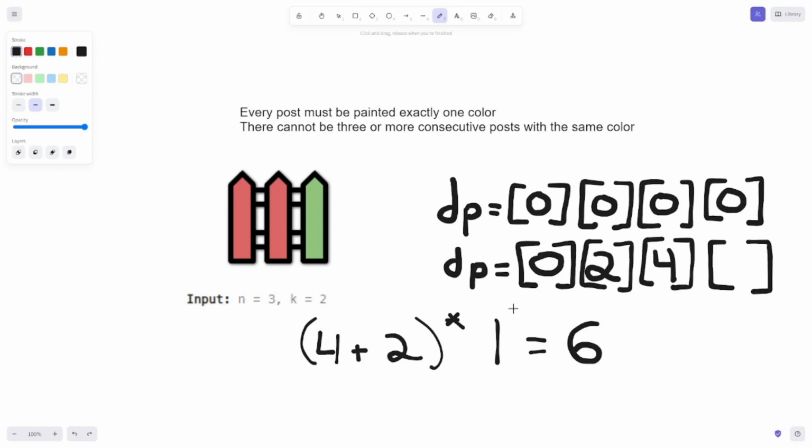This makes sense, because if you simply add the previous two posts of the fences, that just means that you have, in fact, considered all the possibilities that there have been before we've reached a third fence. So then we just need to multiply it by the number of colors that there are minus 1, which will be excluding the red color in this case. So we want to exclude the color that would be the third consecutive post of the same color. So in this example, it is 6.